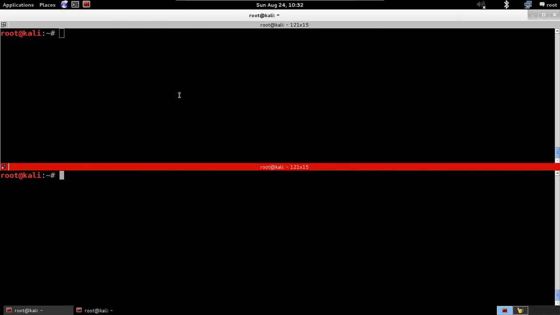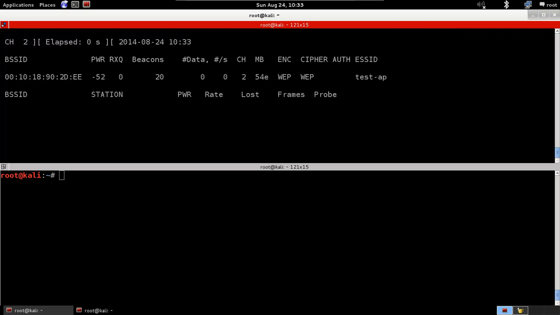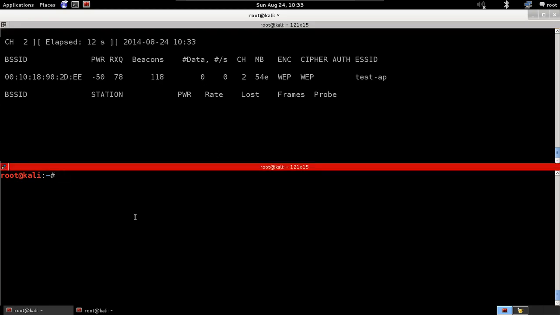So, first thing I'm going to do is just launch airodump-ng. I'm just going to add a write to it, and let's call it this time ARP request replay test. And that's it running, and you can see that the target network has zero data, so it has no clients associated with it, and there is no traffic going through, so it's not useful. We can't crack its key.